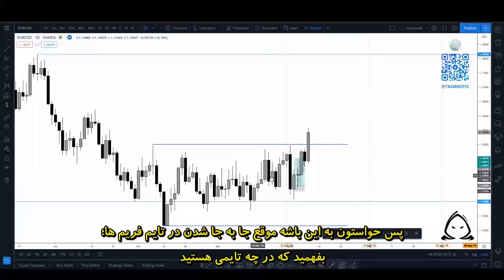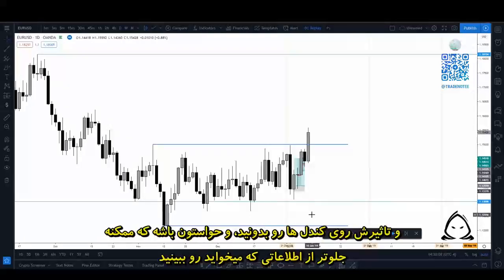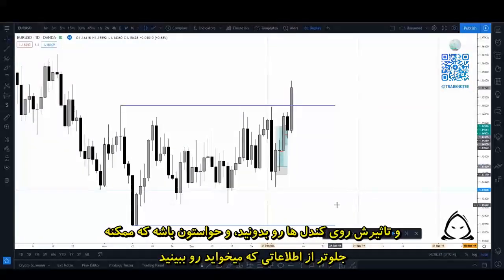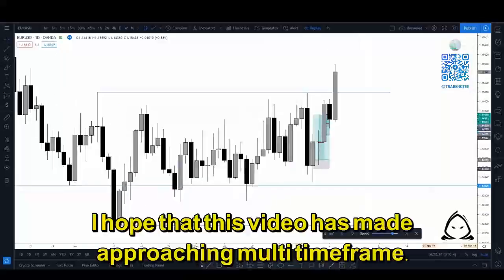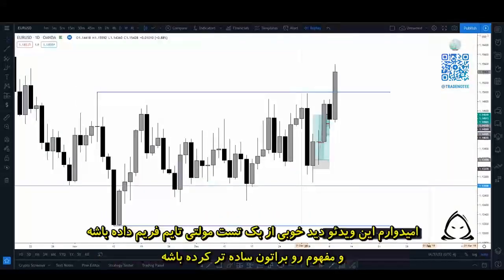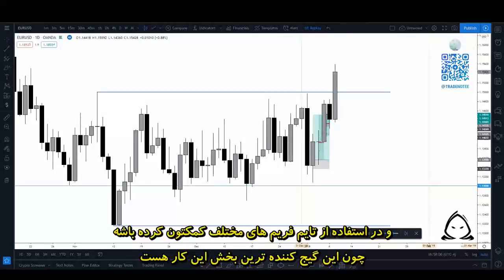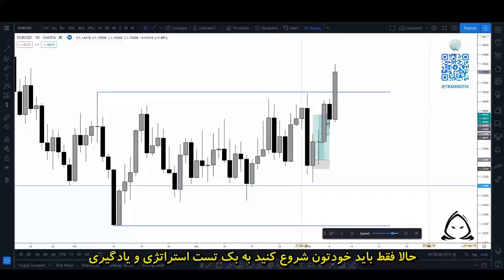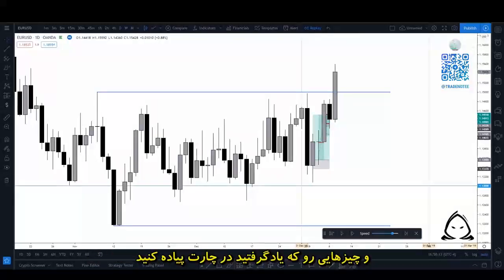Something to keep in mind when you are navigating your way through time frames, just understand what time you're at and how that affects the candles in question, or else you may see more price action than what you actually want to see. I hope that this video has made approaching multi-time frame backtesting much simpler and given you things to consider when navigating the various timeframes, as that can be the biggest and most confusing part about approaching things. Now all that's left to do is to start digging into backtesting, digging into the strategy, learning things, and applying what you've learned to the live charts.